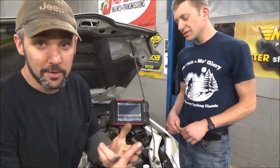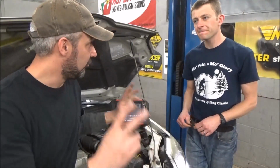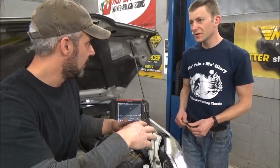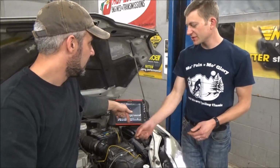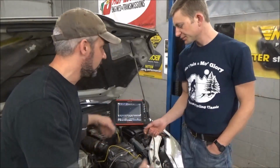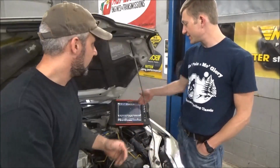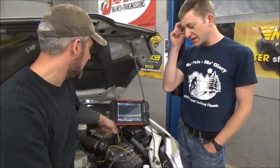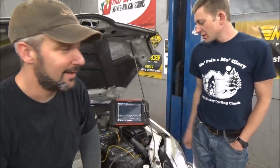We got 2 known goods. We know what it is reading plugged in, so we don't have like a short wire bringing the signal down. But it doesn't mean it's getting to the PCM. Well, which wire? Just from the sensor to the connector? Right, yeah. It's not like those 2 wires are shorted and kill the sensor. So when you plug it in, the signal stays at the sensor, but for some reason, the black box is not.